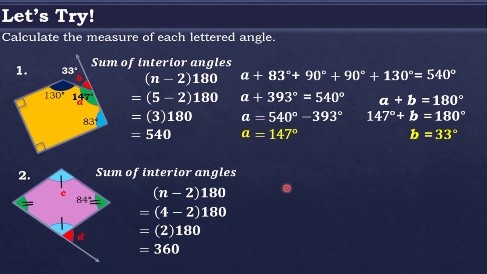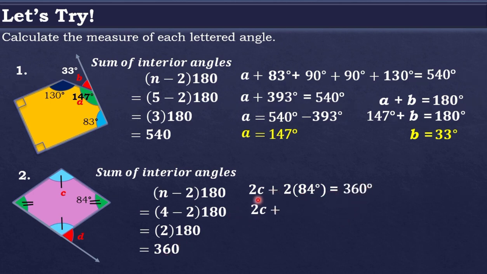Now, paano natin kukunin? Since dalawa yung C natin, bakit dalawa? Kasi ayan po, meron tayong markings. Ibig sabihin, congruent yan. Dalawa sila. So, ibig sabihin, pareho ng sukat po ito. So, times 2 natin yung C. Twice C. Okay? Kasi since congruent sila, pwede mo siya i-times 2. Ganon din po si 84. Since congruent siya doon, kasi pareho siyang may dalawang markings, times 2 rin natin si 84. Okay, so meron tayong measure ng 2 pairs of congruent angles. Okay, so we have, dapat ang total niyan ay 360.